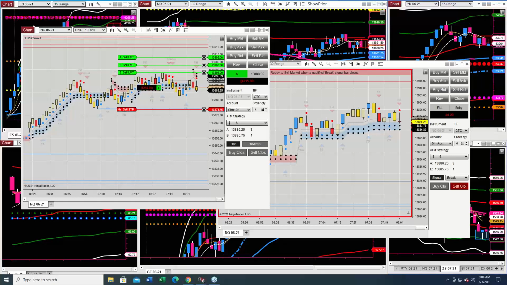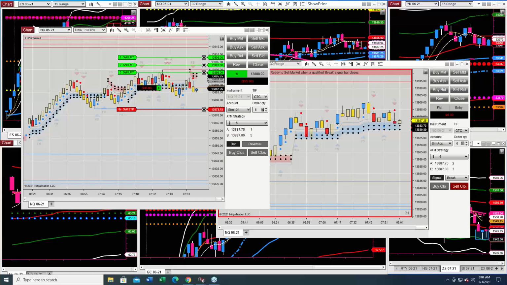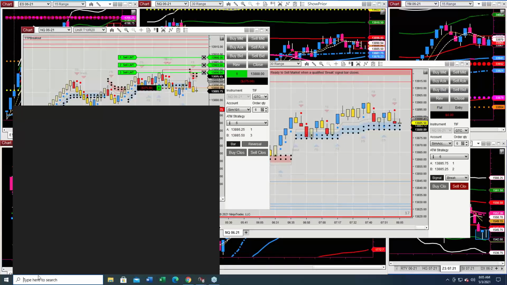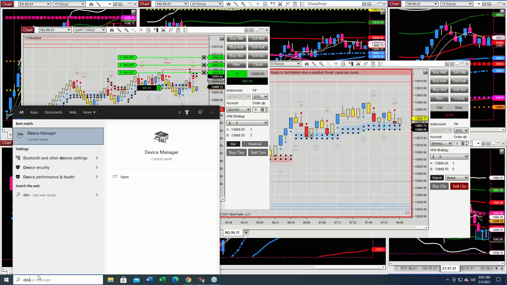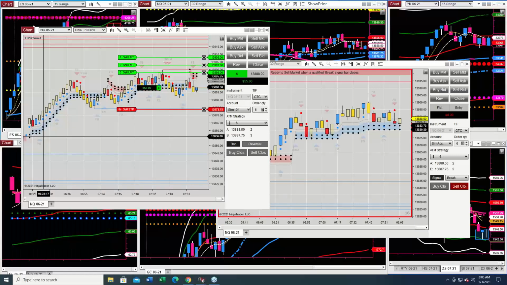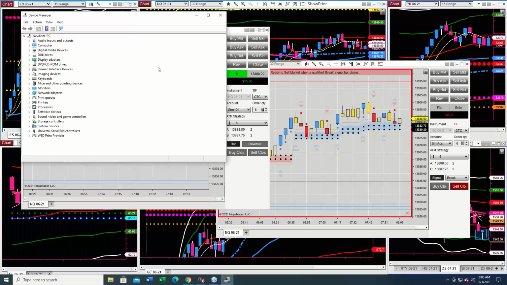Okay, hang on. Let me stop recording what Joel has done to the best of my ability. The chart on the left, they're both NASDAQ charts. Go to the search box in the taskbar and type in device manager. There's Device Manager.